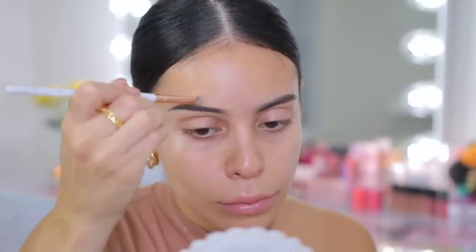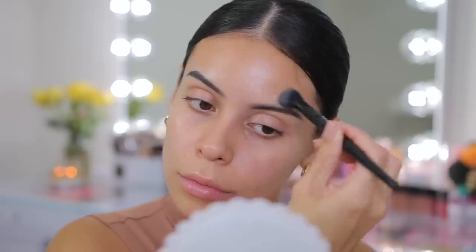Now I'm going to clean up the brows — I know a lot of people don't do this, this is very 2016. Do whatever works for you with your brows and your brow shape. We're all different, so saying right from wrong when it comes to brows isn't really accurate because we all have different face shapes and different brow shapes. I know the feathery laminated brow look is in, but for me personally I like a more full defined brow. So I'm going to use my NYX Concealer in a Jar in the shade Beige to clean up the brows. Just like that, brows are all done.